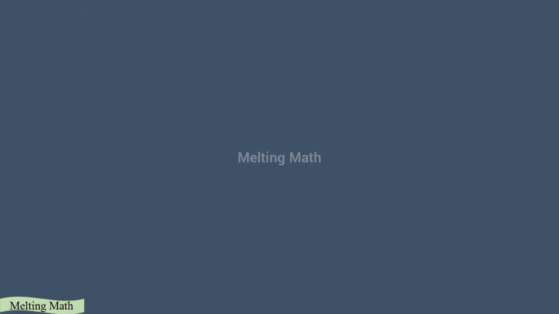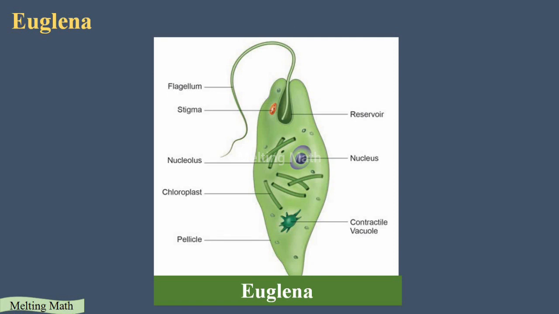Next, the euglena. It also functions the same as the amoeba and paramecium, but it moves with the help of the flagellum only. It also occurs in the water. It also eats, respires and moves. In your book they mention one word, locomotion. Locomotion is nothing but movement. It moves in the water. Okay, that's it. These three are the best examples of unicellular organisms, and they always occur in the water region. Are we all clear about it?